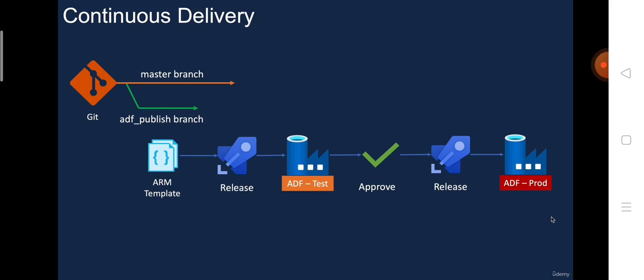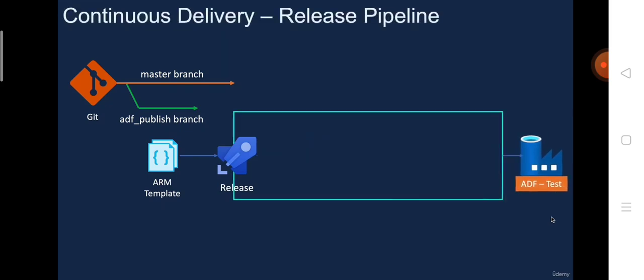Now that we understand the high-level design for the release pipeline, let's take a look at the jobs the release pipeline may contain. We have the ARM template which needs to be deployed to the test data factory. Azure DevOps provides a job called ARM deployment. We can simply invoke the job with the required information about the ARM template and the data factory details to perform this deployment. Unfortunately, this deployment comes with a couple of issues. Firstly, the deployment via ARM template deployment can only add or update artifacts. It doesn't delete any components. For example, if you deleted a pipeline, that won't take effect.